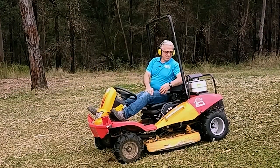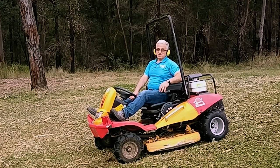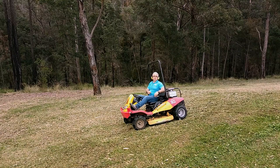Look at that. Man, this machine is incredible. It is definitely a very good mower and a slasher. Okay, now I'll just mow the lawn on the slope.